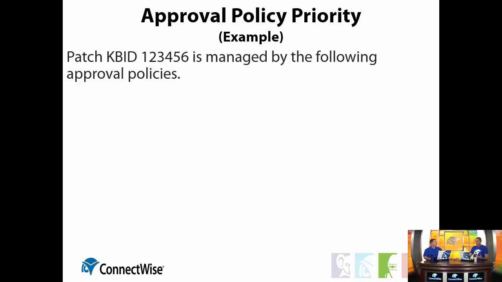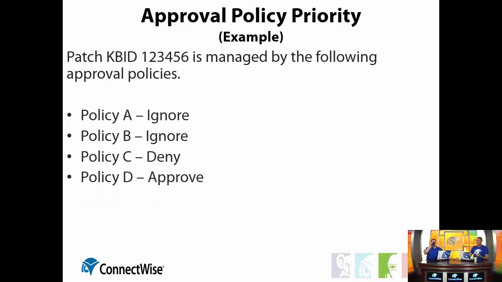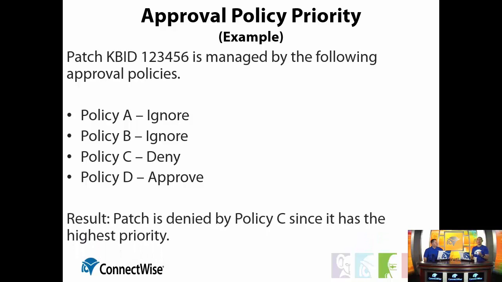Now here we have an example which kind of proves my point, and so everybody can kind of get on the same page. So here I have a patch, and policy A, B, C, or D, I could have multiple classifications of this patch on various policies. But it doesn't matter how many policies I have this patch classification for, because it's only going to go by that trump sequence. So here I have A and B are ignore, C deny, and D is approve. So it doesn't matter how many times I set the classification for this patch. It doesn't matter, because always it's going to go by that classification.